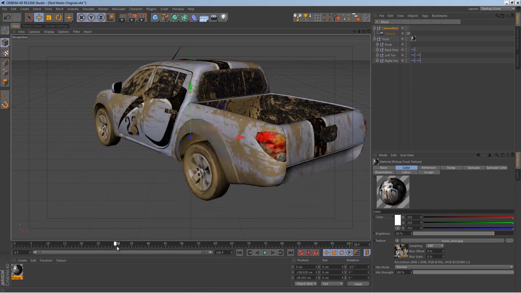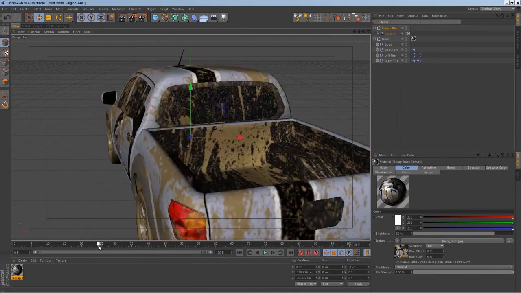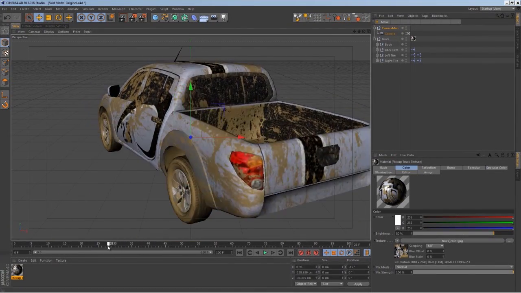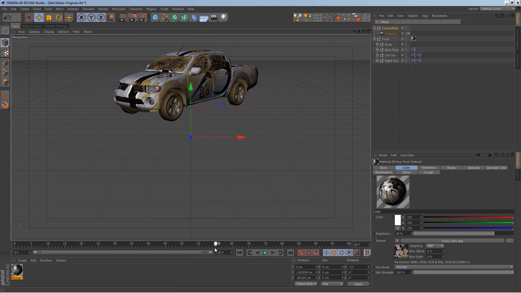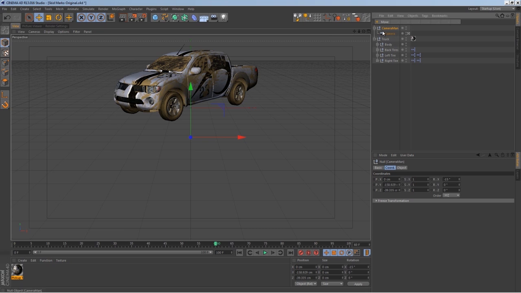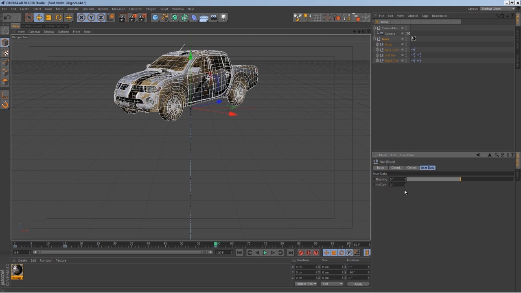So now what we'll do is let's go back to our startup layout, and then here the tires are not flat like this, so let's turn our tires a little bit. Okay, so 60 is our last frame, so let's go into our truck, and then go to user data and tire turn, or I'm sorry, steering.